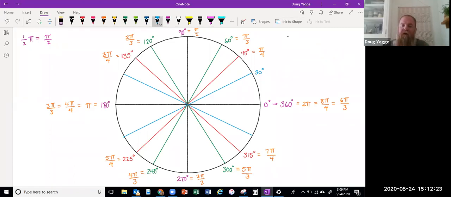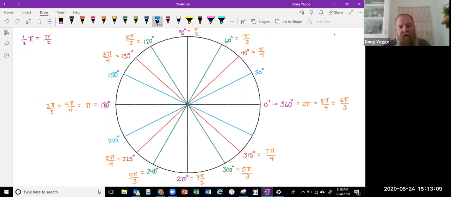So now we'd like to take a look at all of the measurements of 30 degrees as we move around. So again, we could start counting. We could say 30 degrees plus 30 degrees gives me 60 degrees. 60 degrees plus 30 degrees gives me 90. 90 degrees plus another 30 gives me 120. 120 plus another 30 gives me 150. And by the time I add 30 degrees more, I'm now at half of a rotation. So we can still add 30 more to get 210 degrees.